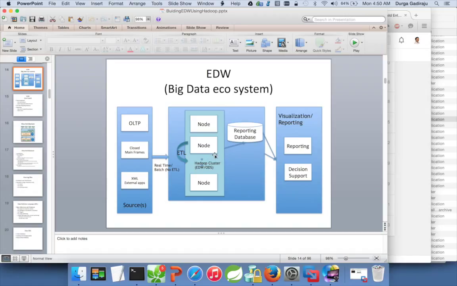To catch up, Sqoop export is the one which can copy data from Hadoop to relational databases. So today we will be covering that, and this is the typical architecture where the reporting database will be a relational database, and Hadoop will be used to perform the ETL. Once the ETL is done, we have to copy data to the reporting database, and from there you can start rendering reports using traditional BI tools. Being said that, let's get into the demo.